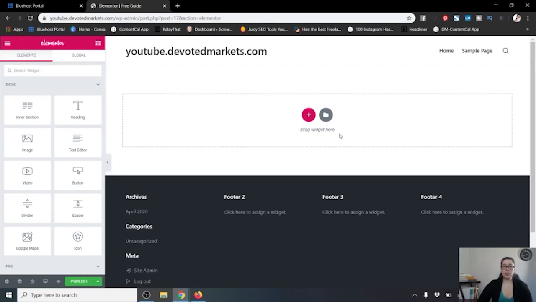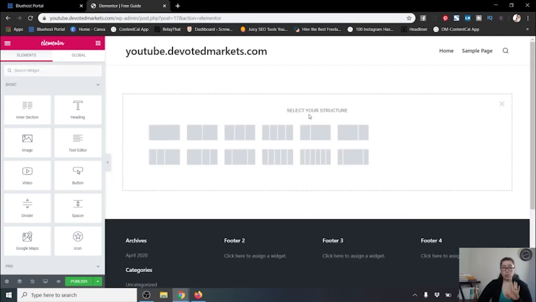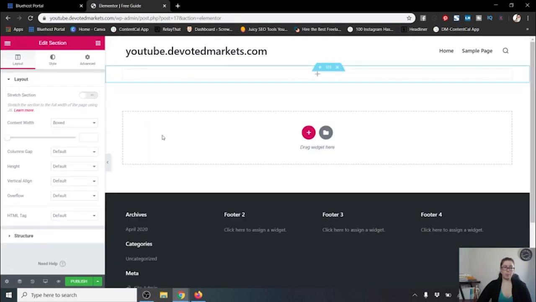And here in the center where you see this plus in this file, this is where we're going to actually build the website. So we're going to go ahead and get started, and we're going to build something really simple just so you can get the idea. But you just hit the plus, and then we just want to have one big main text box. We don't want to break it out. That's all these are, if you want to have different ones that you can build into, but we want just one.